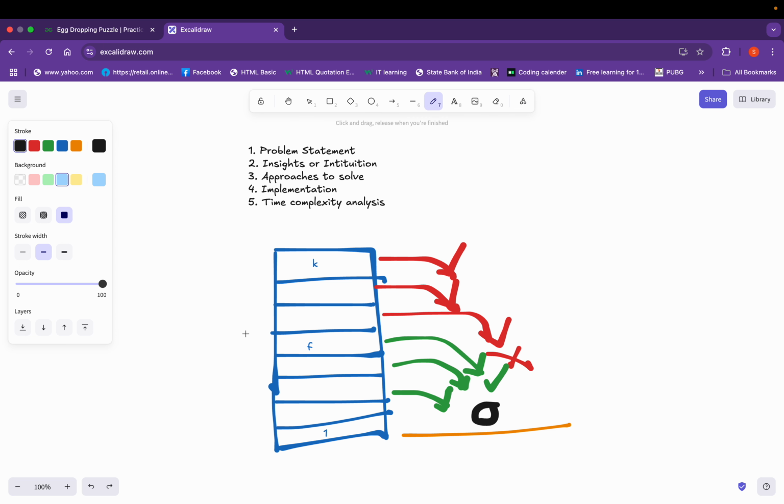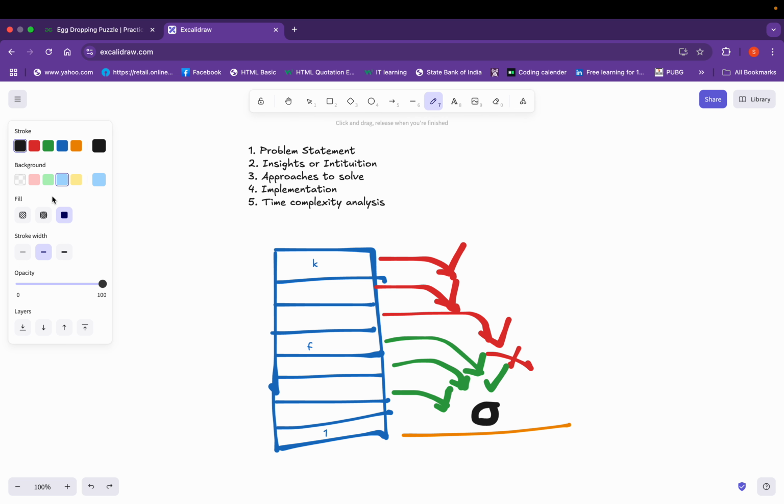But only while dropping the egg can we find whether it is the critical floor. So this is certain, that we have to drop the egg.